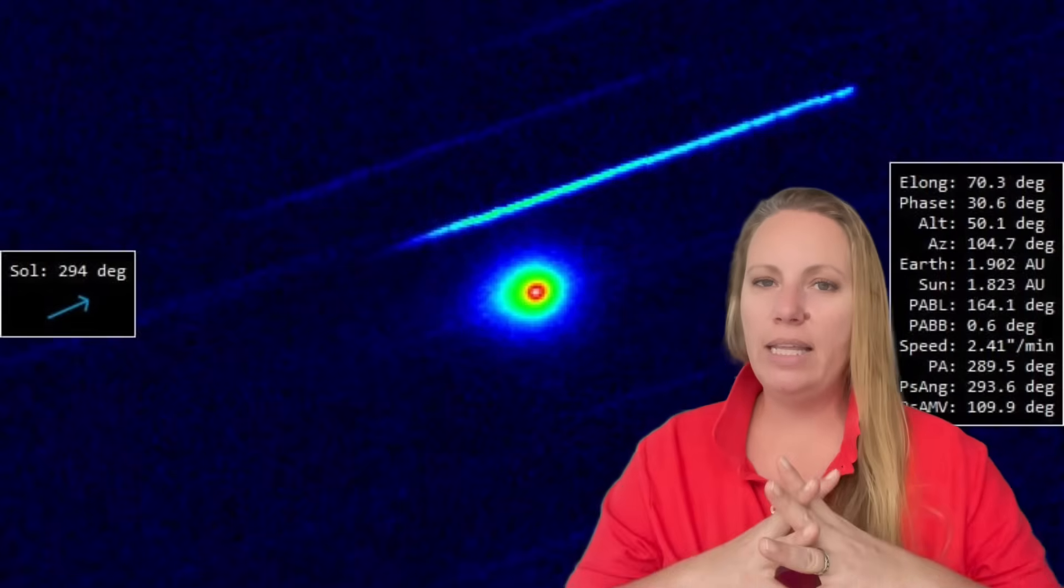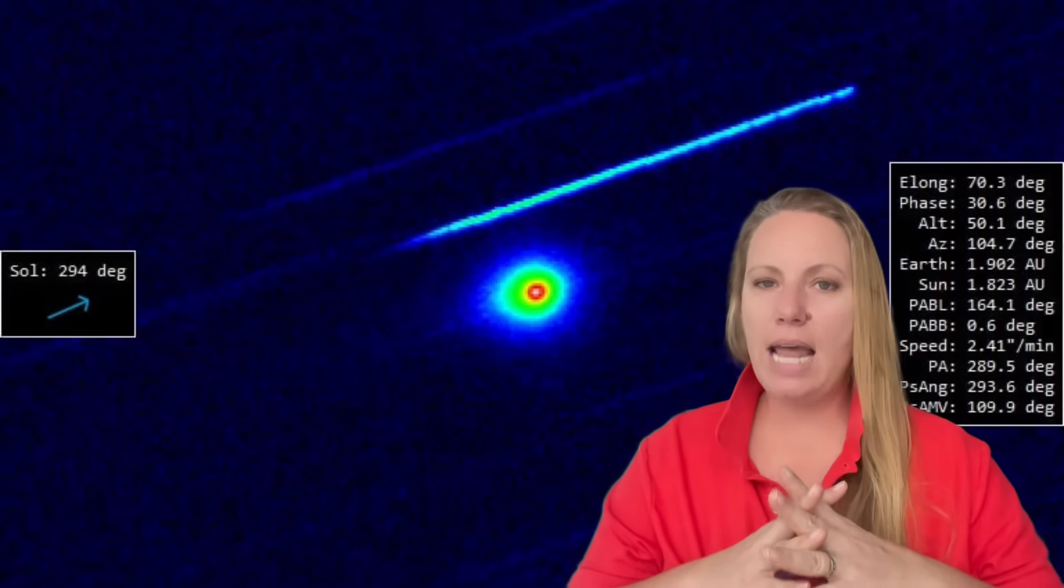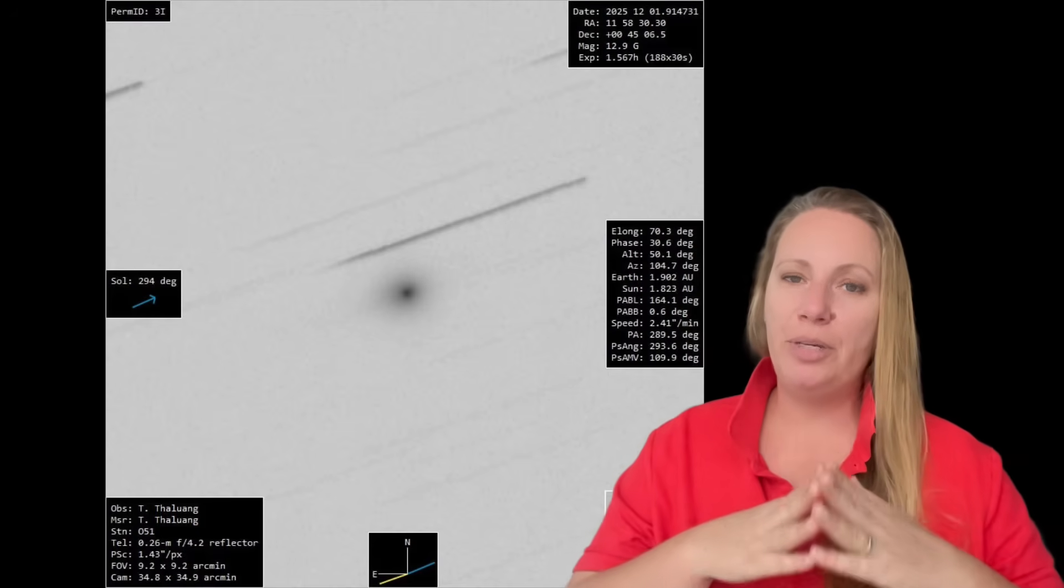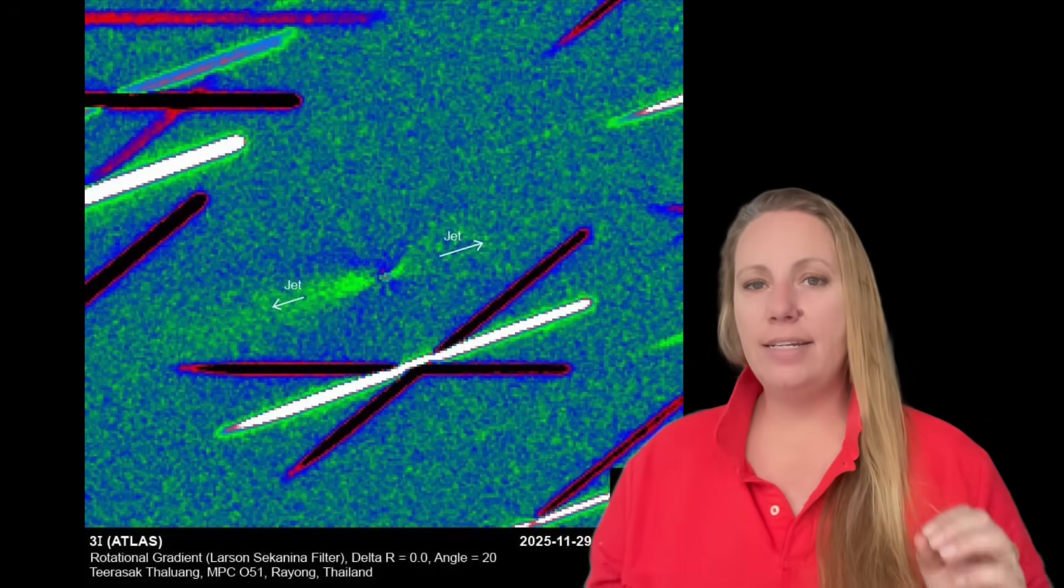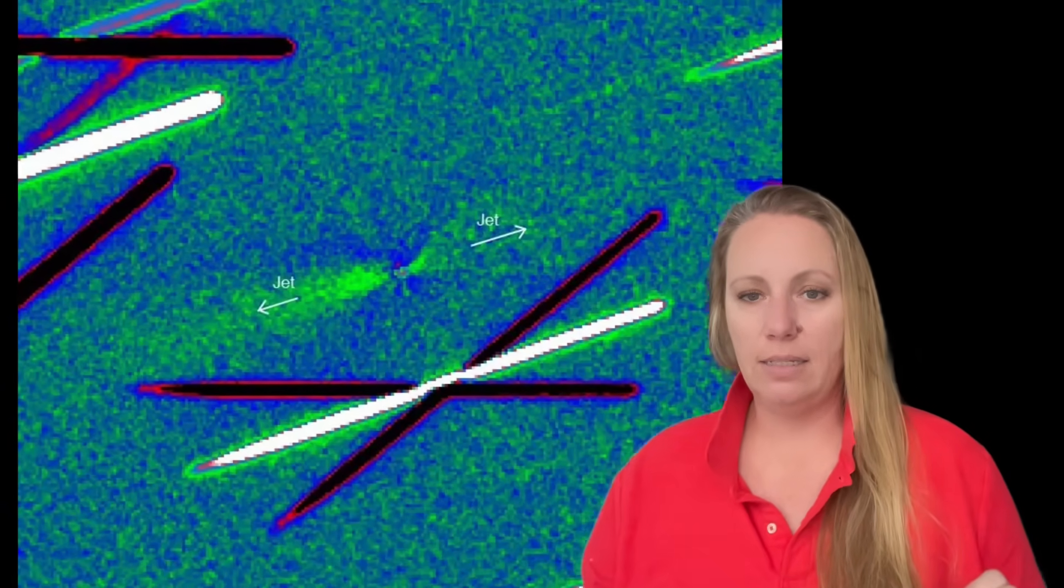Can we link the anti-tail pointing towards the sun and the green gas together? That green halo also contains the anti-tail, meaning material appears to point towards the sun. This can happen through geometry, but combined with slow gas, it becomes very interesting. Slow-moving gas can linger longer. Lingering gas can create optical effects that faster jets would destroy. The anti-tail and green color are not separate mysteries - they may be part of the same behavior.